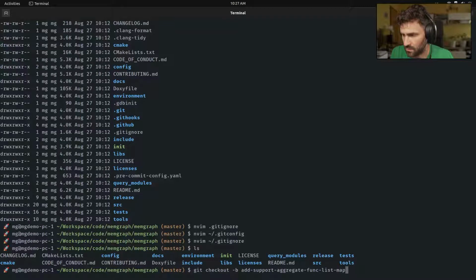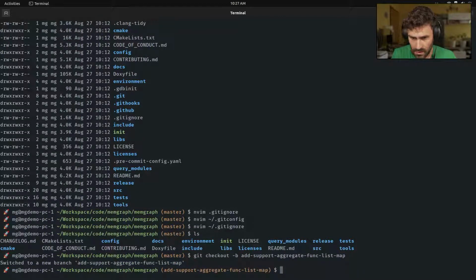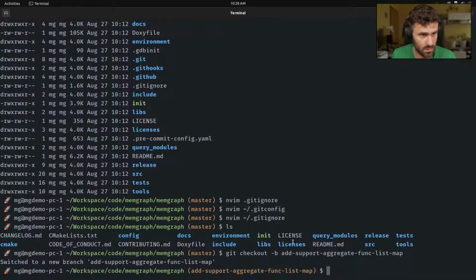Usually you have to pick some meaningful name for a branch, but I'll just stick with this and continue. Here it says switched to a new branch, and that's great. So now I am on another branch. My terminal says it here. And maybe I can just make this a bit bigger to see. I should have done that before, but yeah.